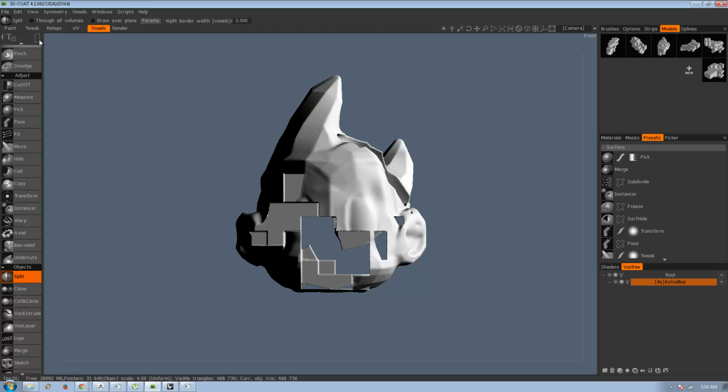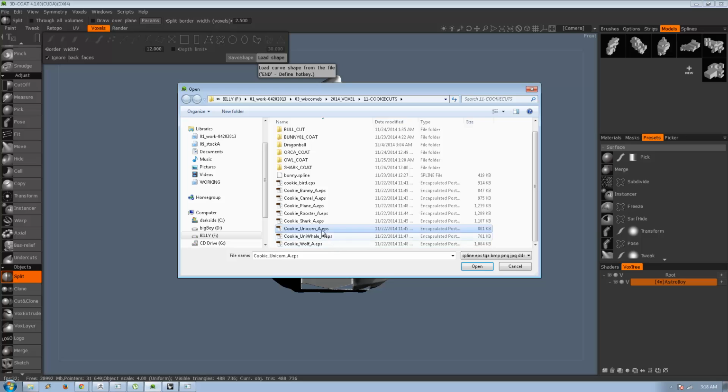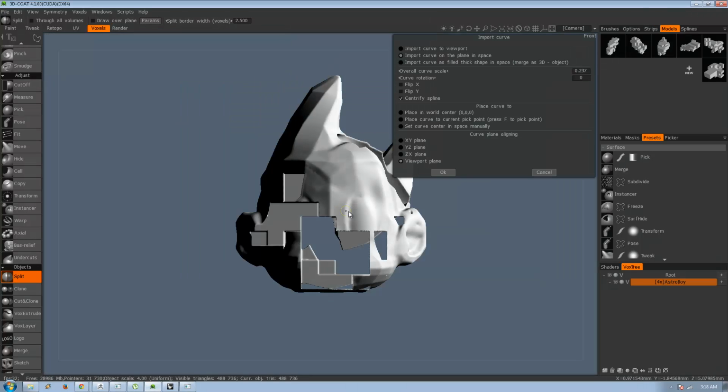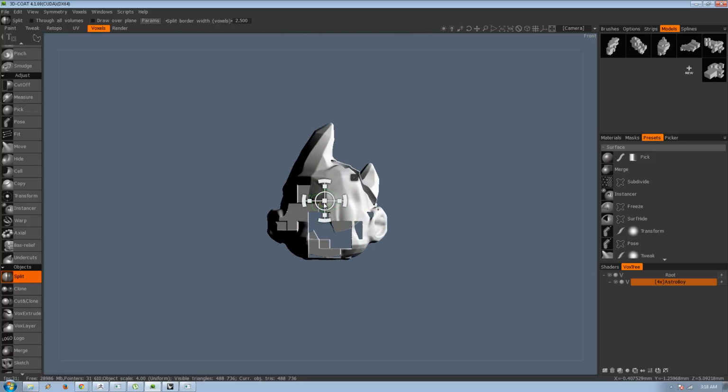Okay, so we're going to split, loading the shape in. And this time I kind of want, I love the camel. I just love the camel. You see he's got a different look about him.